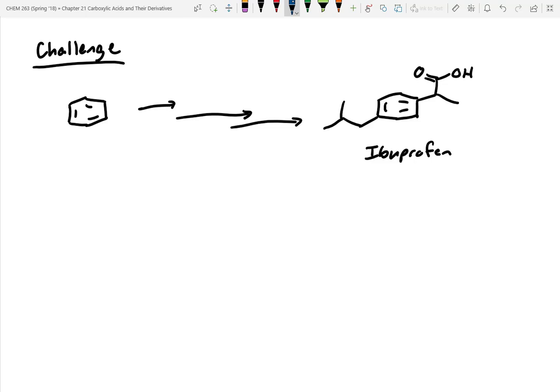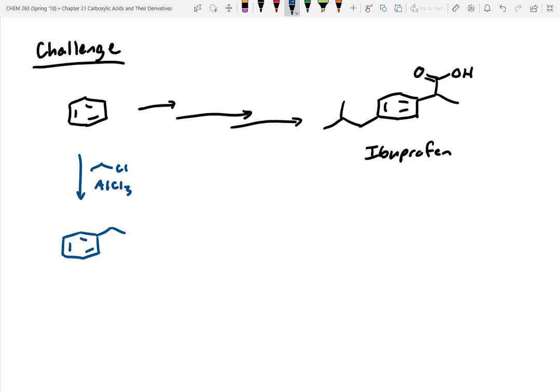This one's fairly tricky, so what we may do is work through this slowly as a class, and I'll get us started with the first few steps. First step I would maybe consider for this one would be to react it with ethyl chloride and aluminum trichloride. And if you do this, you can make ethyl benzene. You may run into overalkylation, however, you can try to get as much as possible of the monoalkylated product.